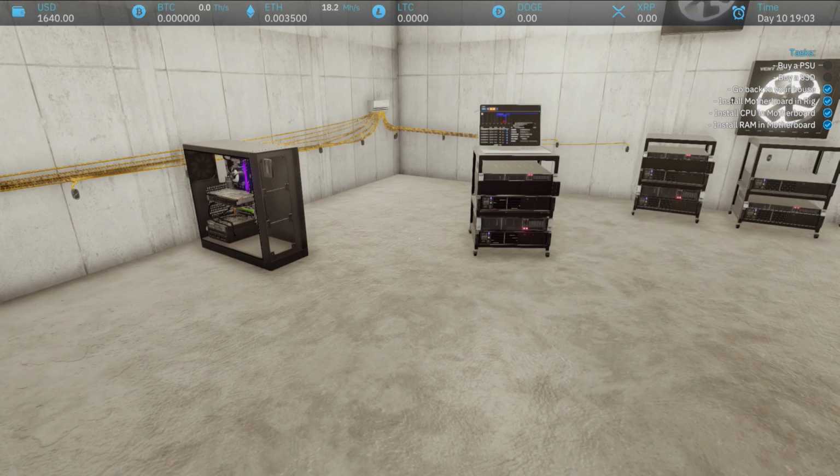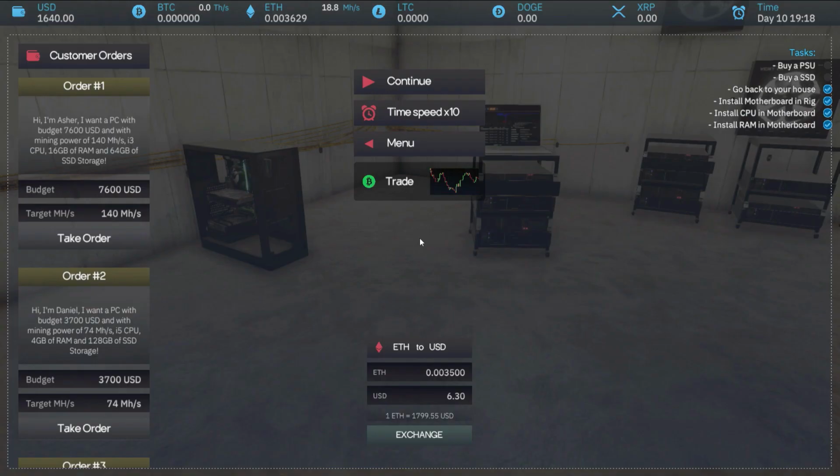Basically, you're going to press the escape button, like how you would leave the game. At the bottom, you'll see ETH, Ethereum. I think it's Ethereum. You guys are probably laughing your heads off at me. Basically, I've got 3,500, which is equivalent to $6.2 USD. Yeah, I'm still very far away from being a millionaire.